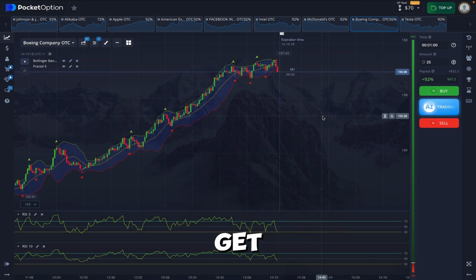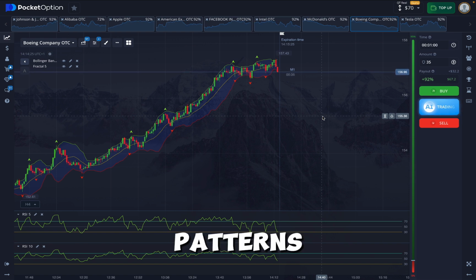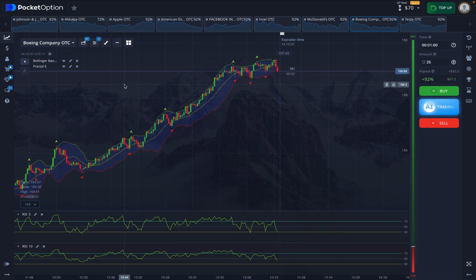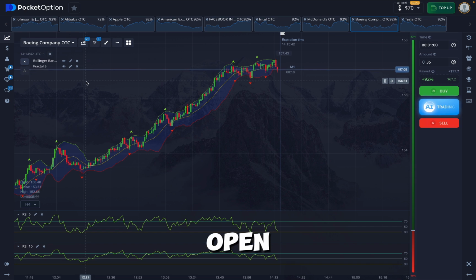So, let's get started with today's trading. I'm focusing on company stocks and assets with the best movement patterns and payout percentages, which you can see right here. I have already made a small analysis of the market and came to the conclusion that today we will use the following strategy. It is universal in my opinion, and thanks to it, you can open trades with the trend as well as against it.